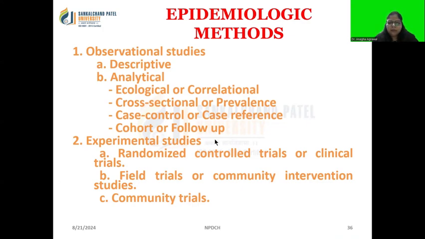The second, that is the experimental studies, can again be divided into two: randomized control trial and non-randomized control trial. Since randomized control trial is again an experimental study, you have to intervene in the day-to-day life of the patient. The randomized control trial is the most effective and most acceptable way of experimenting, and whatever result you get out of randomized control trials is always acceptable, with a lesser amount of error.